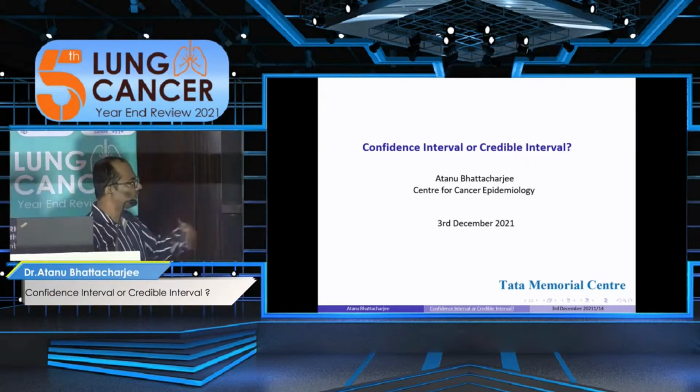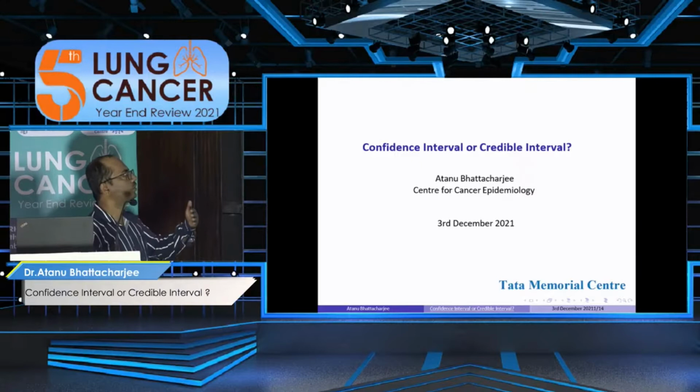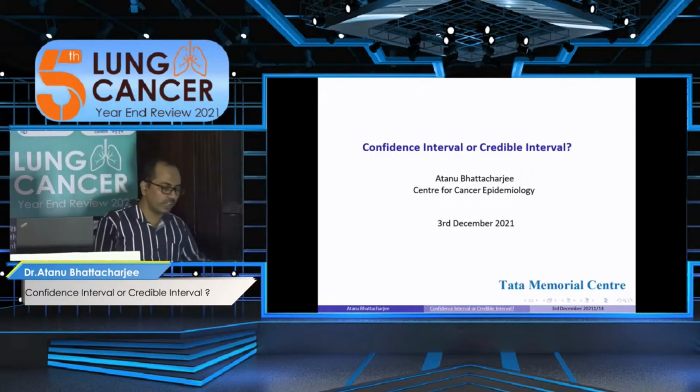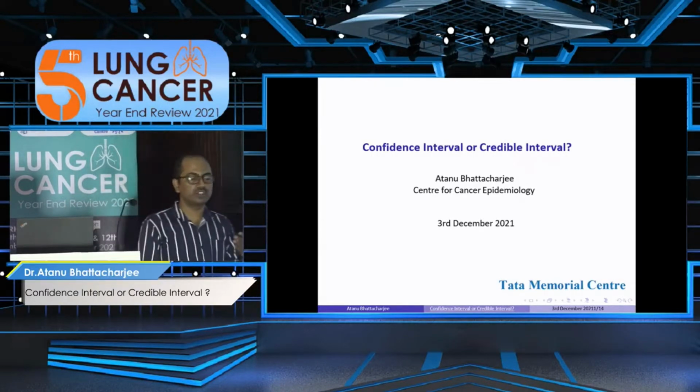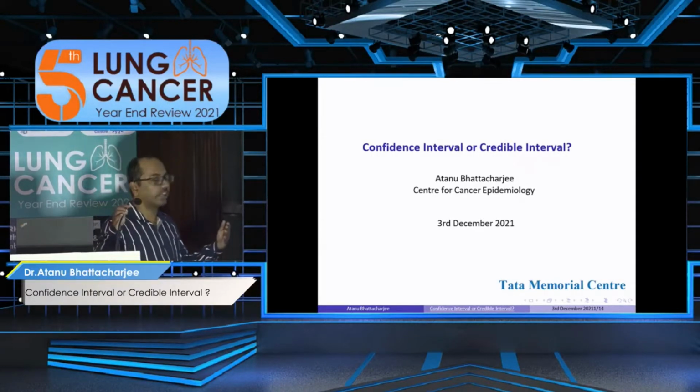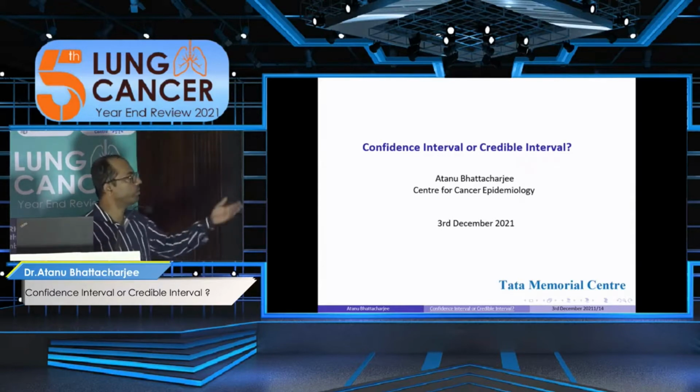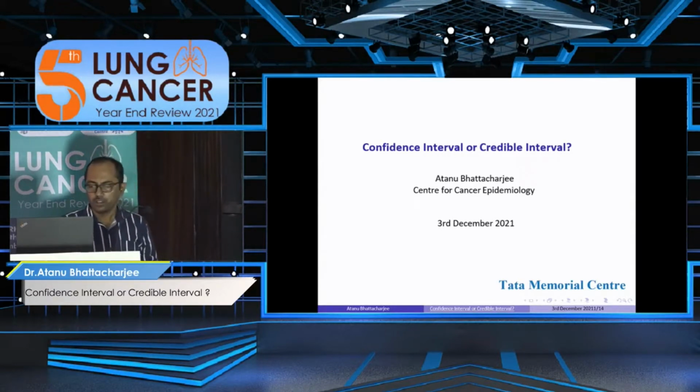We try to put in 3 levels. First, we try to overcome the applications of p-value and have as much as possible taken over by confidence interval. And the second level is to reduce, as much as possible, the applications of confidence interval and have them taken care of by credible intervals. So these are the things.